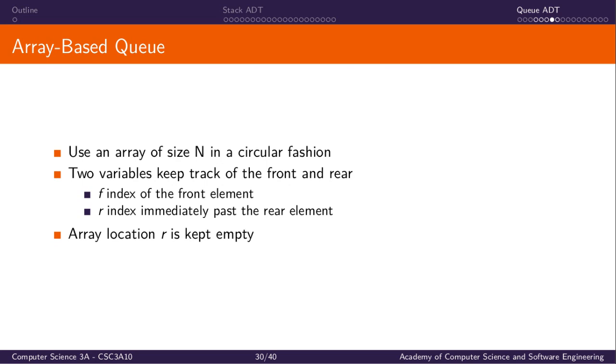We can then, well, we have two options. We can either have rear pointing to the very last element within that array, in which case we'll have to increment it before we store something there. But what we'll do is we'll actually have R pointing to the next open slot, because then we can always compare and see, well, if R ever gets to F, we're going to have an issue, right? If R gets in circular fashion and comes back to where F is, then we can have a full queue because we're using a fixed size data structure like an array. Right, so the array location R will be kept empty. And of course, if it isn't empty, then we have an issue because we realize we've actually wrapped around.